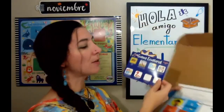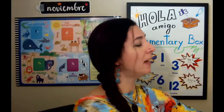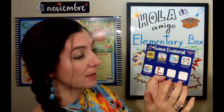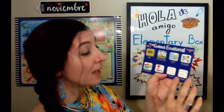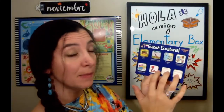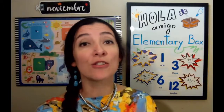This postcard actually gives you step by step everything that is provided, aside from the other little handout. So it's great to know, okay, I got the book, I got the nonfiction book, great. What else is provided? You have a craft, you have another craft, oh my goodness. So you have plenty of reading, plenty of hands-on content material, and plenty of activities. And some activities are just so cool.